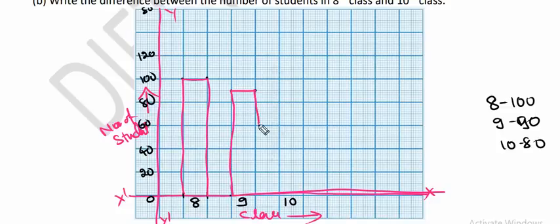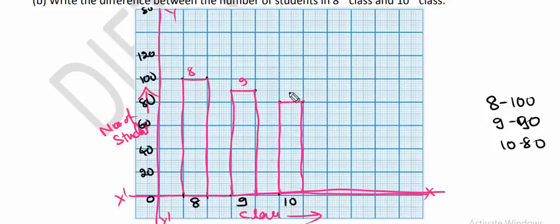So here we join these two lines, and we get another bar graph. Now this one is for 8th and this one is for 9th, and for 10th it was 80. So for 10th we have to mark 80 from here, these two bars. Here we observe this one is the 80. So we mark this as 10th class. So this is the bar graph we get.